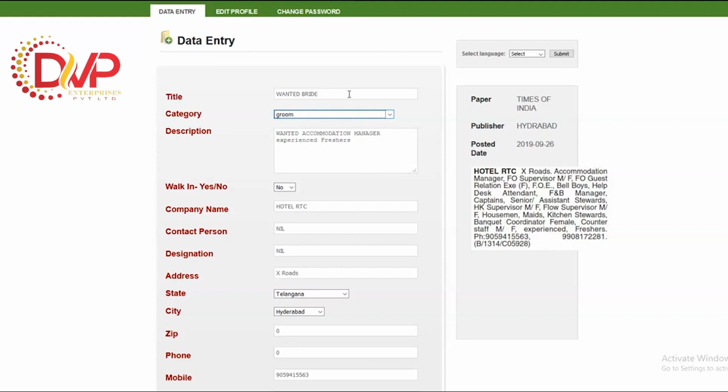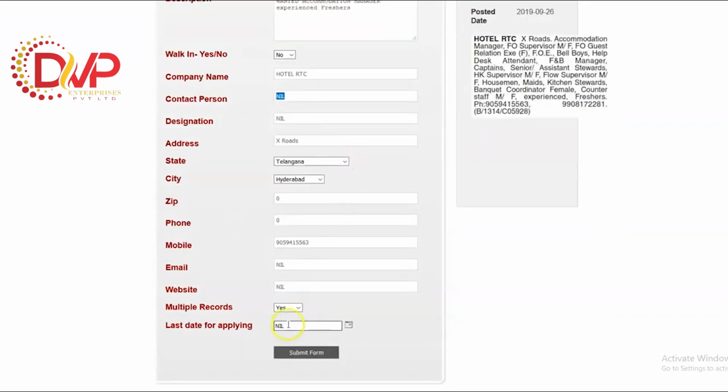And the description is the same: copy the title and paste it here, give enter, and type the details about the bride or groom. You will get some details about the bride or groom on your right side. You have to follow them as they are, so follow the uppercase and lowercase, and ignore the special characters. The rest of the columns are the same. If it's available you can type it, or else simply type nil, and select multiple record no and submit, and you will get the new form. Multiple record applies only to the job requirement, not to matrimonial and real estate. So always select no for the matrimonial and real estate forms.